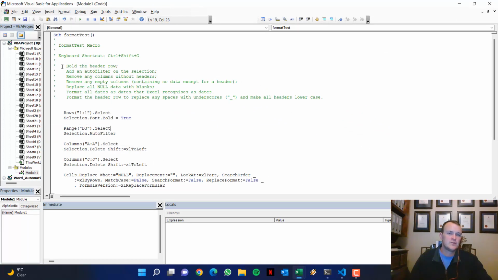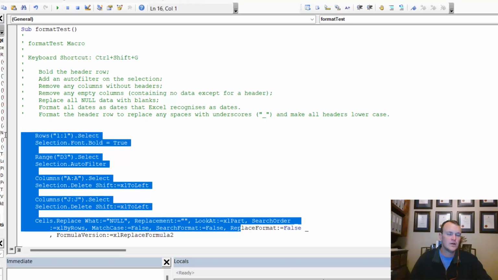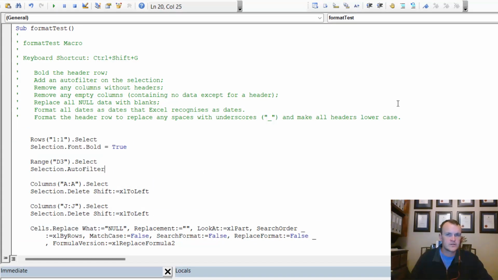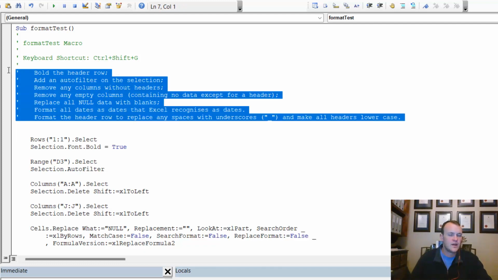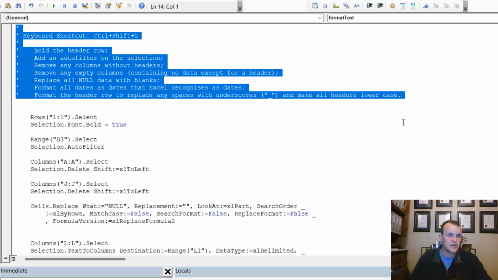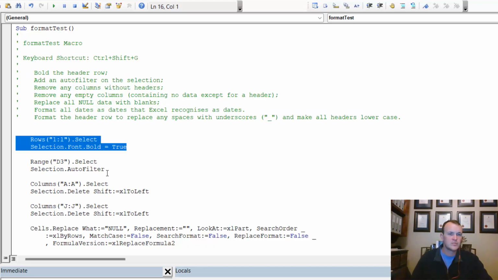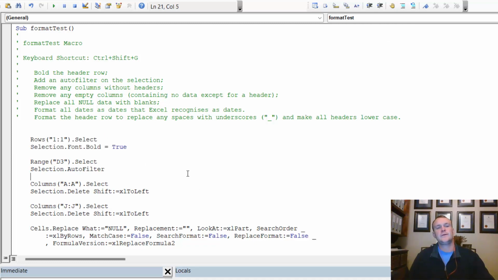That gives you the ability to select a whole group of things and comment that out if you don't want that to run, because a comment is not run. It's just text that is readable. So everything here would be comments, and that would be ignored by Excel at runtime. If I didn't want to bold the font, but I wanted to keep the code there in the future so that I can put it back, perhaps I can comment it, and when I'm ready to activate that code again, I can uncomment it.